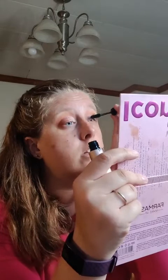This volumizes your lashes. It is by far one of my favorites.